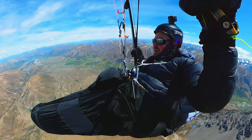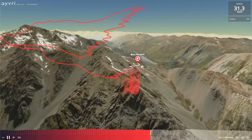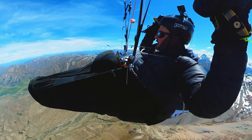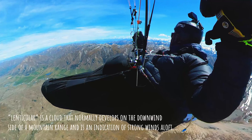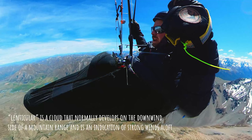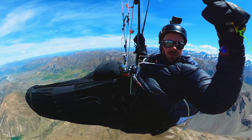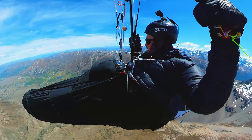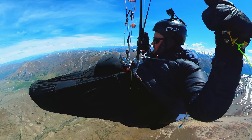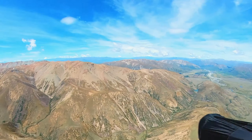I don't know what's going on here — it's a bit weird on the barrier range. It's pushing down from the north-west, which we did see in the forecast. I'm pretty sure the north-west is in. I just got a climb and it's drifted me all the way back here. We were going up in the middle of the valley and lenticulars are forming. I'm getting pushed down this way, and I think that rough stuff in the middle of the valley would have been maybe where the south-west and the north-west are meeting.